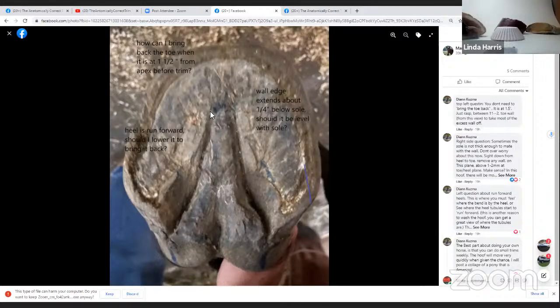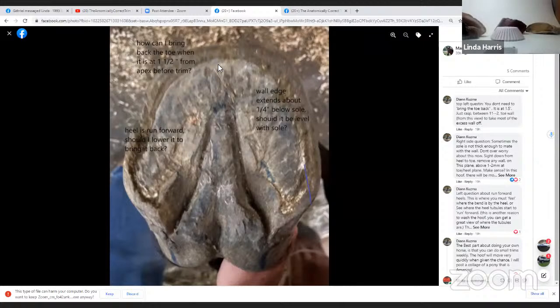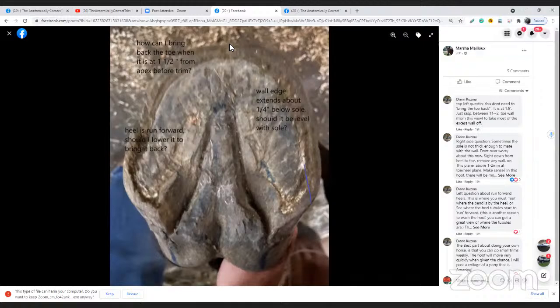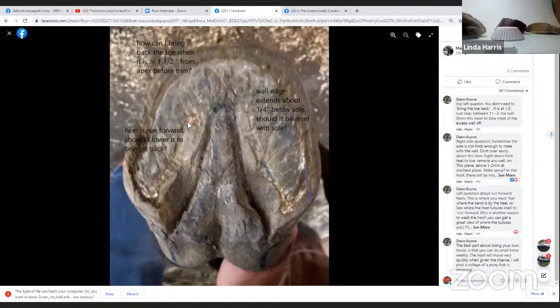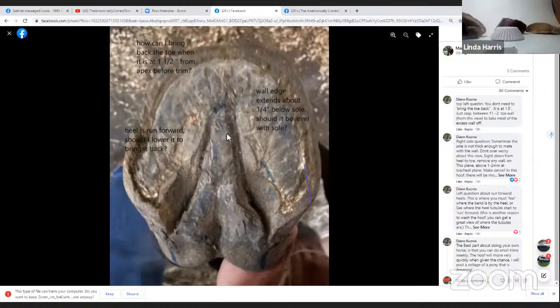Well, I don't think you're finding your true apex. Also when you do an inch and a half from the apex to the very end of the wall, you're not finding your true apex. And how big a horse do you have? He's about 1,100 pounds, the quarter horse, 15-1. So he's your regular old saddle horse, a good sized riding horse.